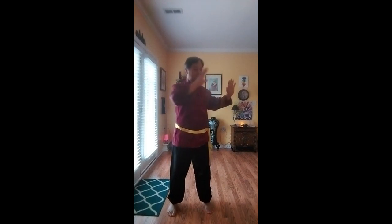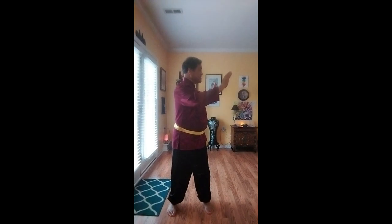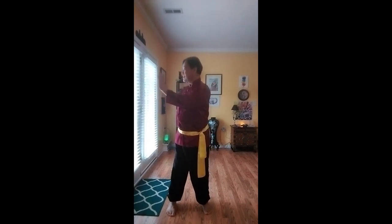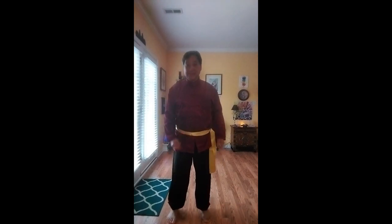Waist rotation, hands are up. Twist the body side to side. 1, 2, 3, 4, 5, 6, 7, 8, 9, and 10. Good. Okay, shoulder rotation. Roll the shoulders in a circle.